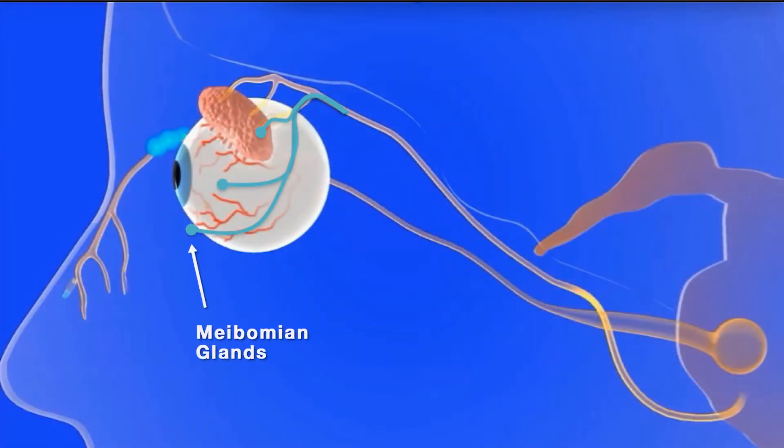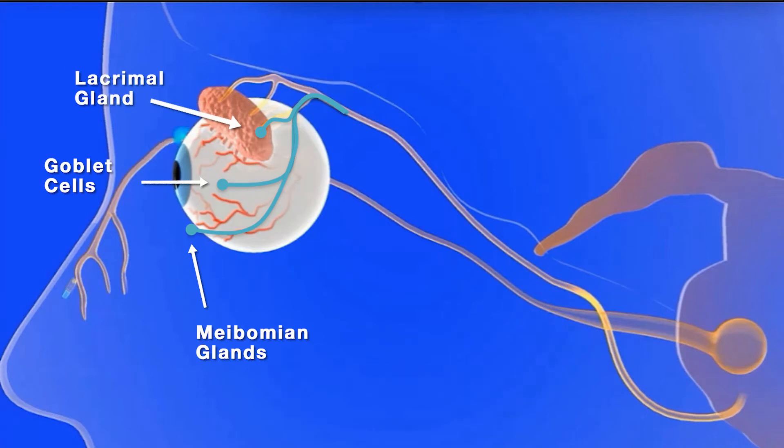The feasibility of using neurostimulation is based on the body's natural tear system, which can be upregulated by the activation of the nasal lacrimal reflex. This neural pathway promotes secretion of tear film through nasal stimuli. The simple act of breathing can activate this pathway and is responsible for 35% of normal resting tear production.